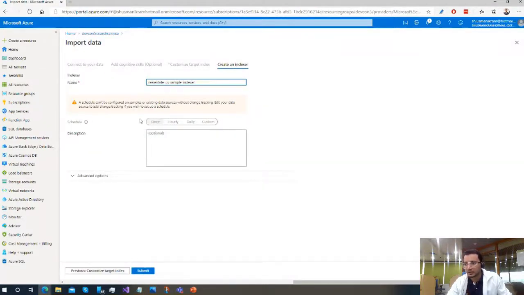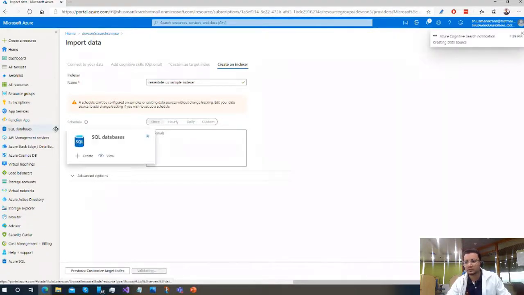Since it's sample data, if the data keeps on updating, you can set up the scheduler hourly, daily, or custom. So it will keep the data up to date. Since it's a Microsoft maintained sample, it will keep the data set up to date.